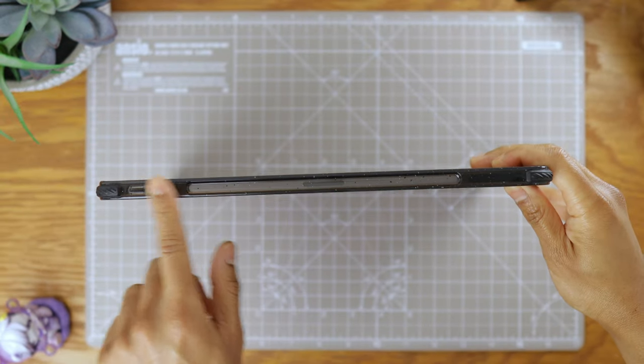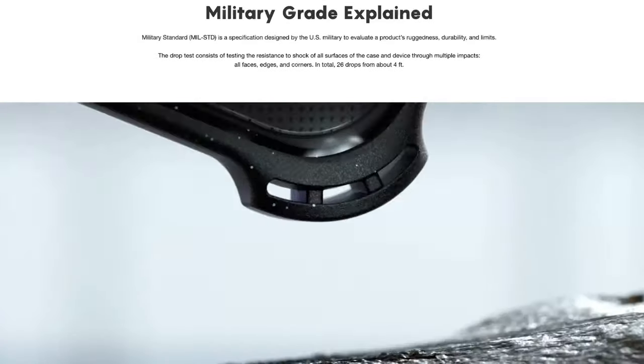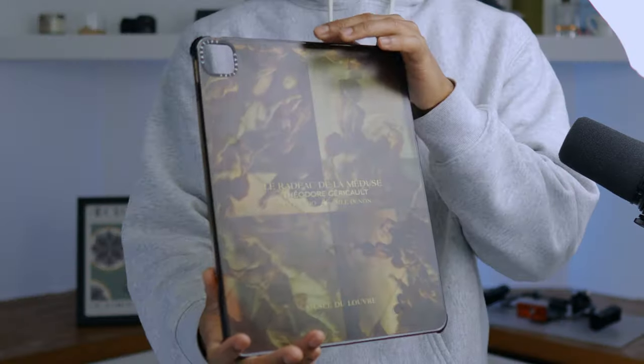Right now this is the most protective case I own. Casify has been a popular brand for a while and has some good technology inside their cases. This impact model also features rubber corners which offer further protection for your device. If overall protection is a priority for you, I'd definitely recommend a more rugged style case like this one — 4.5 out of 5 for overall protection, with half a point lost because it does leave your screen open to scratches.